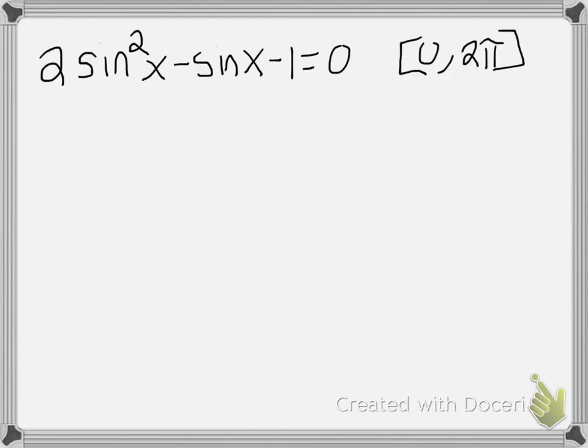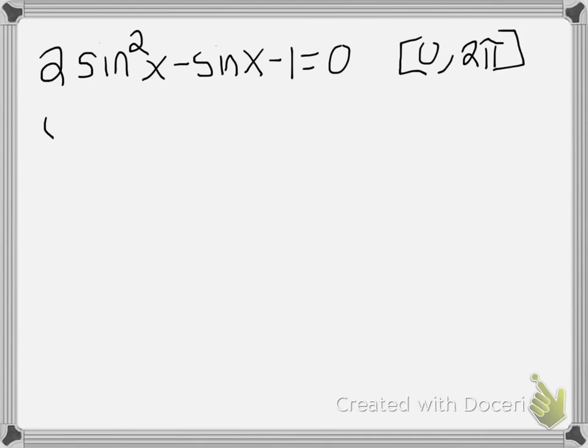Okay, so here's a typical problem, another equation to solve. Notice that I have given you a specific interval here. I only want answers between 0 and 2 pi. Now, I have a sine squared, I have a sine, and I have a constant value. Everything's on the same side. Now, I could move the 1 over and try to factor that, but guys, if you have a square and a non-square and a constant, see if you can factor that. This factors very straightforwardly.